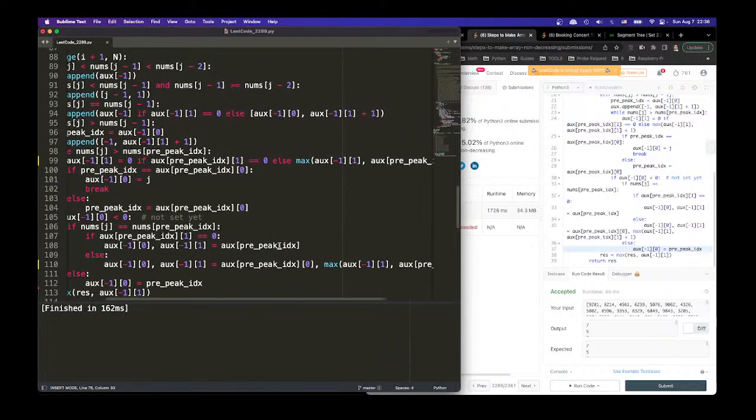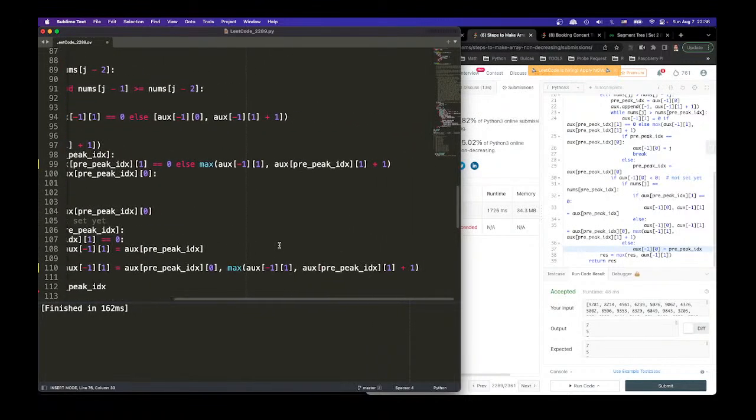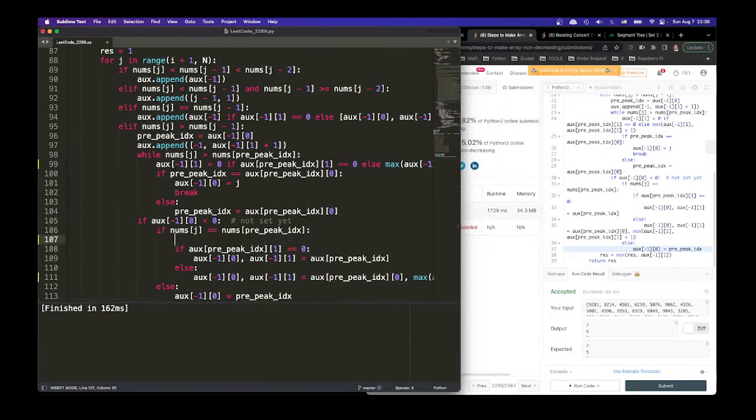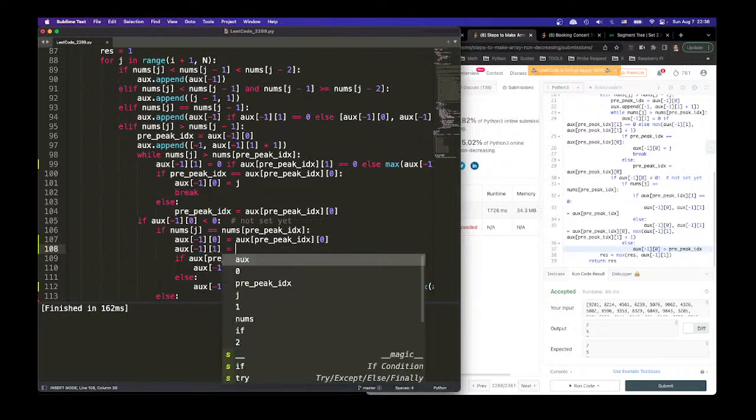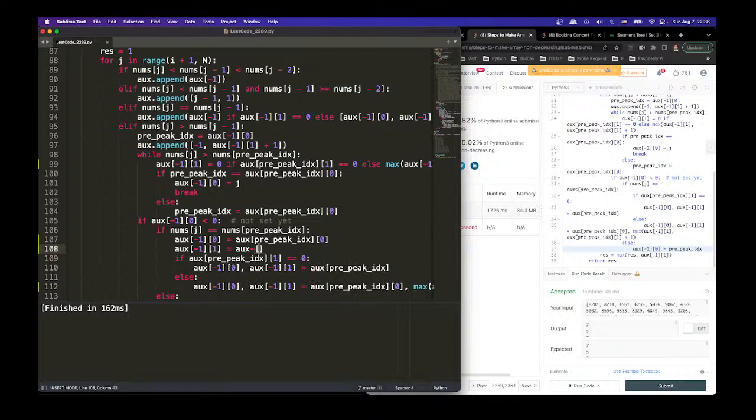Actually, this can be simplified. Now this must equal auxiliary previous peak index 0, so they all have the same previous peak, and auxiliary j, 1 shall equal auxiliary previous, 1 plus 1 if it is not 0, else that would define the maximum.